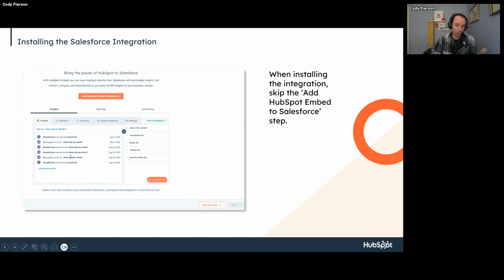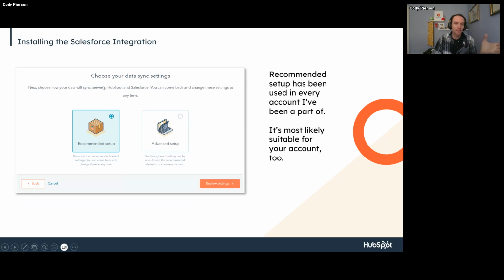I could absolutely click through and click into HubSpot and learn a little bit more about that email, but just as a list of here's the things that are happening, I find that it's a little bit less useful than people tend to think it's going to be initially. So feel free. It's a worthwhile experiment and it's a worthwhile conversation to have with your users, but don't think it's a necessary thing to go with. Next, here's the data sync settings, recommended setup, advanced setup. I already talked about that quickly.